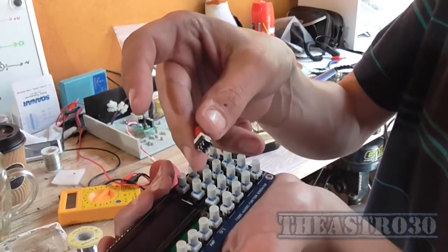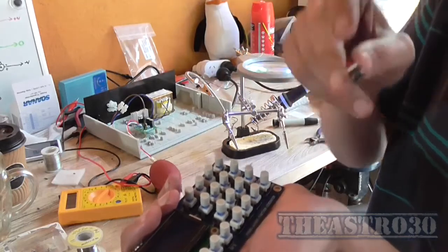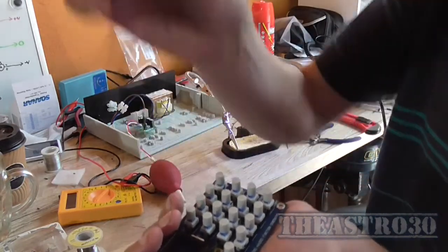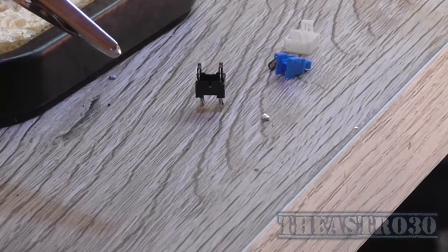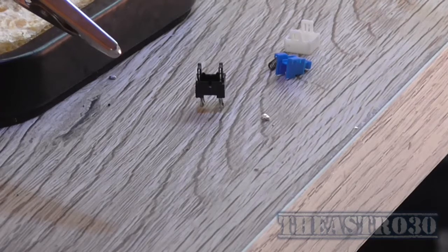So I'll swap this around, test it again, make sure that the power button is off when it's coming out and on when it's in, and then I'll change the other 7 switches around. Okay, well, the one thing that happened that I didn't want to happen is when I was removing the next switch, it busted and fell apart, because I had to put a lot of heat in to try and get it off the board, because it's a double-sided board. With plated through holes, it's almost next to impossible to unsolder something once it's soldered in.